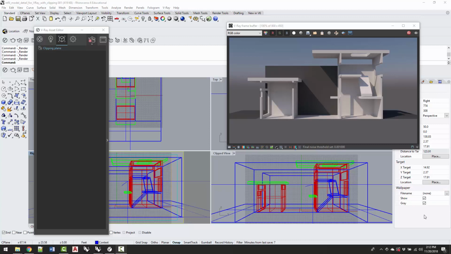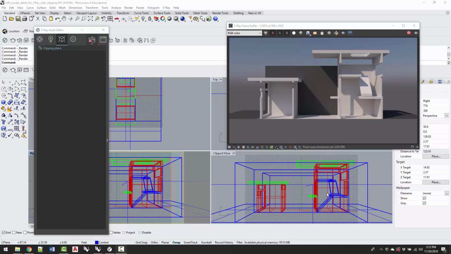I wrote this in the comments and in the email that I sent out, but I wanted to demonstrate for you just what I'm talking about. So I've got the model here that I gave you as just a demo of the way that we can use the clipping plane to simulate a section cut and to show how light gets into a space without actually cutting it. So this is what I meant.